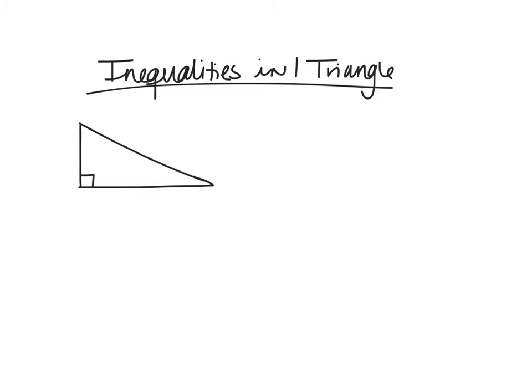All right, now we've got one last property to talk about, and that's inequalities in one triangle. We are going to talk about another property in class tomorrow that we will add to your notes, so make sure you leave some space there, or we can add them on a separate piece of paper if we need to. This inequality talks about the size relationship between different sides and angles. So what I have drawn for us here is a right triangle.